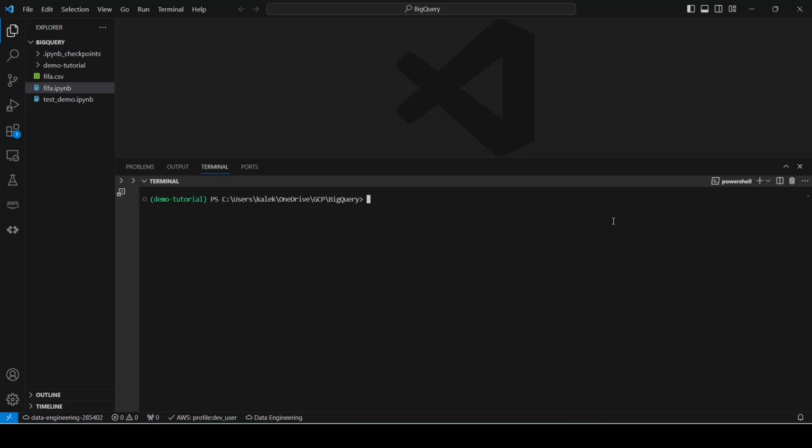Once we have our final transformed data, we write it back to BigQuery using a pandas data frame. So how do we do that? That's what I'm going to be showing you in this video. So let's get started.